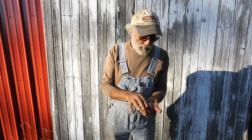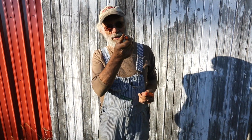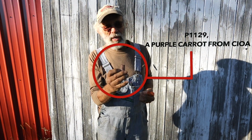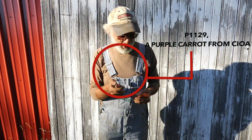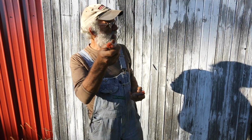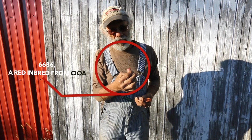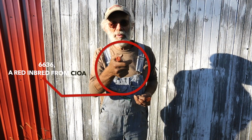So these two colored carrots, again, pretty good flavor, but the purple carrot has a deep enough purple ring that we can actually call it a purple carrot and clean it up, and it tastes good. And actually the orange in the middle is pretty interesting. It's a nice contrast. It looks really good. This, you can call it a red carrot. It's kind of a reddish orange here in the middle. A yellow core that is okay. It'd be great if this was the same color all the way through. That would be something to strive for.